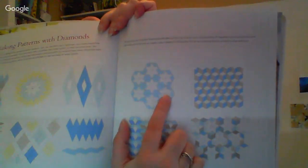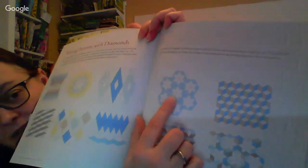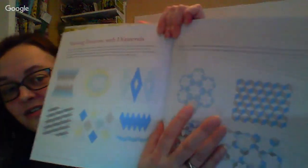This is one I've never made. This is on my bucket list of quilts to make. This block is called the Seven Sisters. I think it was popular in Tennessee or Kentucky, where it was kind of developed in the 1800s. I may be wrong on that, so don't quote me on it. I don't want to get in trouble with people. But I'm pretty sure it came from the South. I just love that Seven Sisters block.